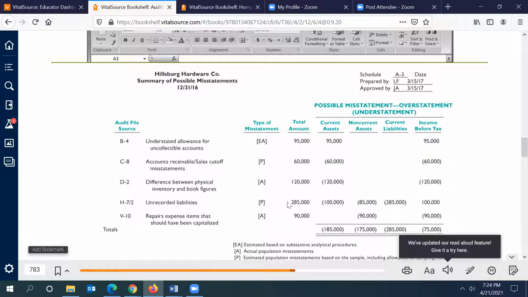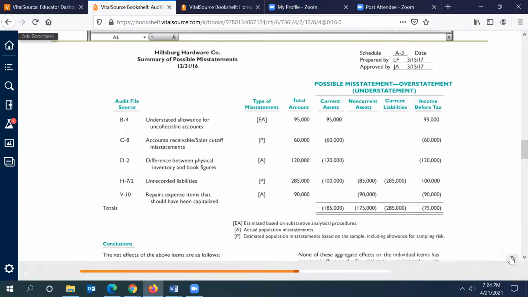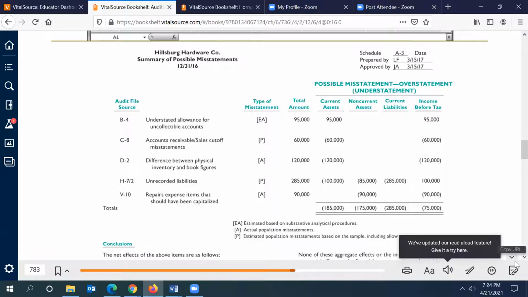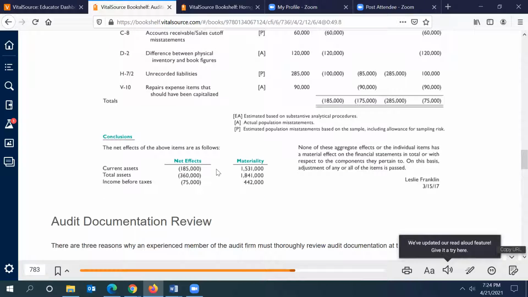So there are the total amounts and how they affect the balance sheet and income statement, income before tax. And as it turns out, individually, those were immaterial. But we keep track of the grand totals just in case they are material, and they've said they're not here. So let's look at this auditor's conclusions. Well, the net effect of the above items are as follows.